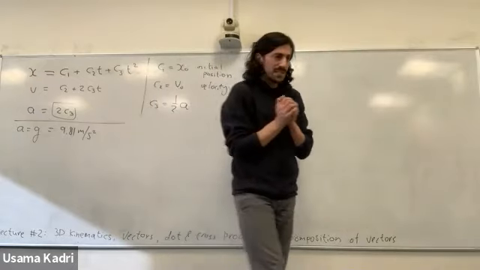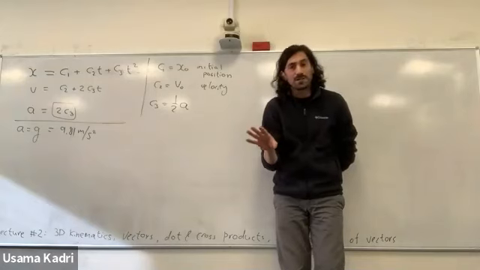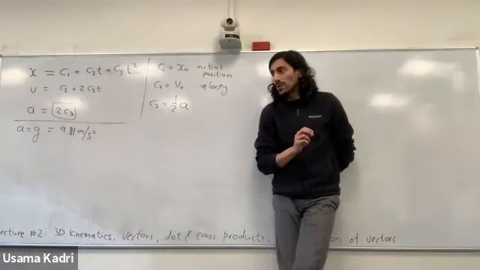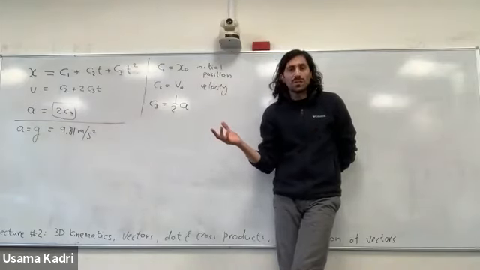quantities in physics, sometimes you can just say one number and that completely defines the quantity that you're talking about. For example, if I say the temperature in this room is 20 degrees, then you know everything about the temperature in this room, it's 20 degrees.